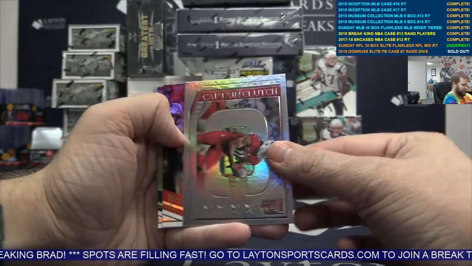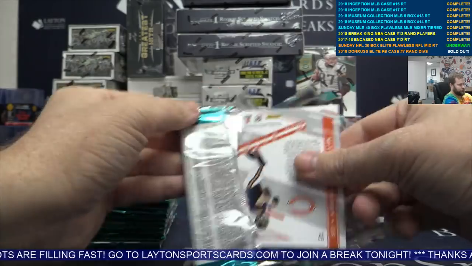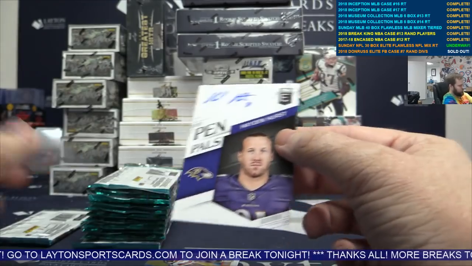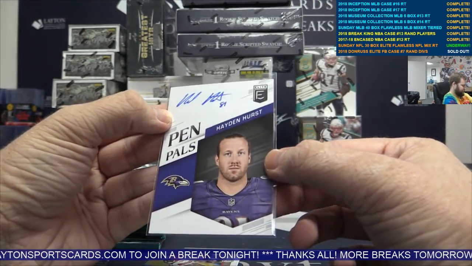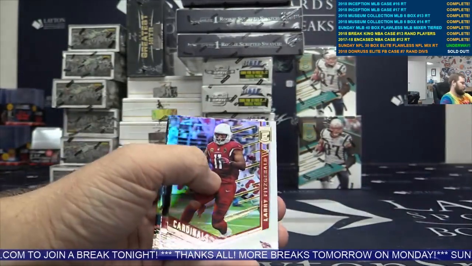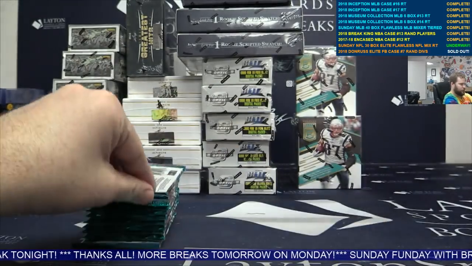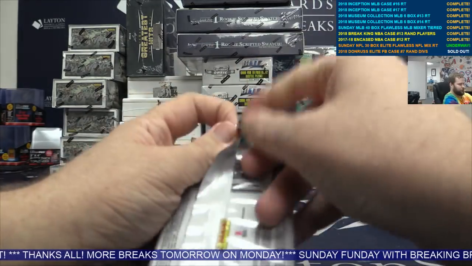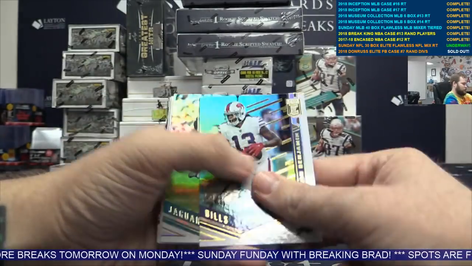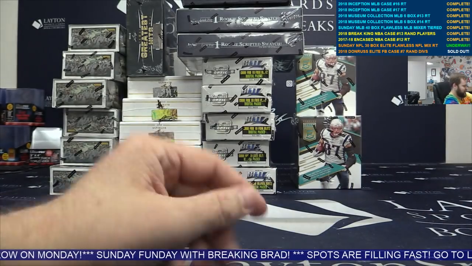Captain Clutch, Larry Fitz. Hayden Hurst, Pen Pals Auto Ravens, Blue Ink. Field Vision, Le'Veon Bell. $6.99, Roquan Smith.